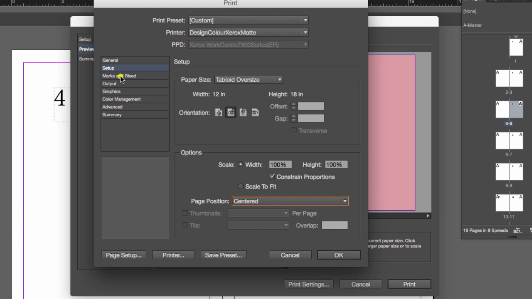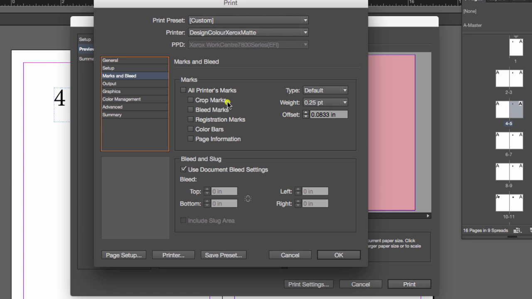One last element that we want to add is any kind of registration or crop marks in this case that we want to add so that we can then trim down to the appropriate size. Now this will work with, in this case, 8.5 by 11 size pages, or smaller if you will, depending on the parameters of your project.